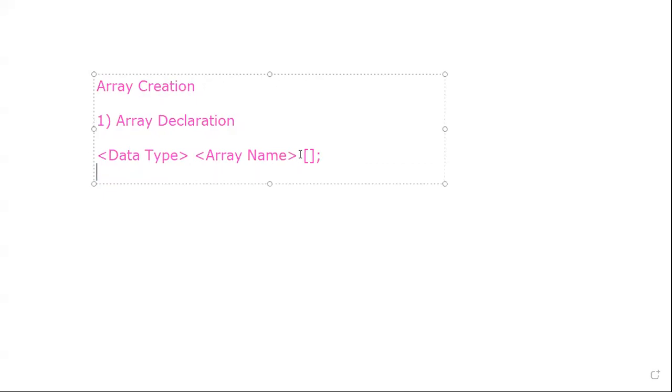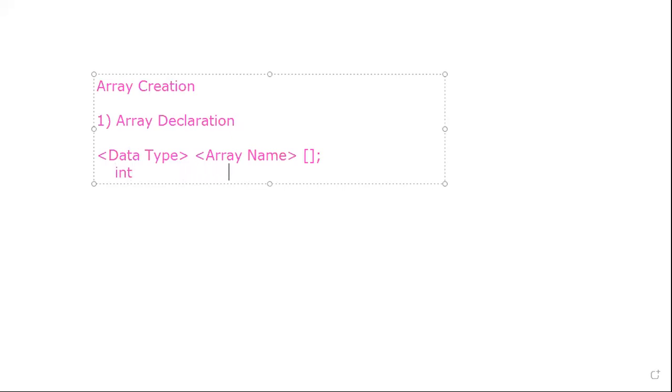Here, the data type is the type of array that we are going to create, whether it's going to be an integer array, float, or double. For example, we can consider an integer array.